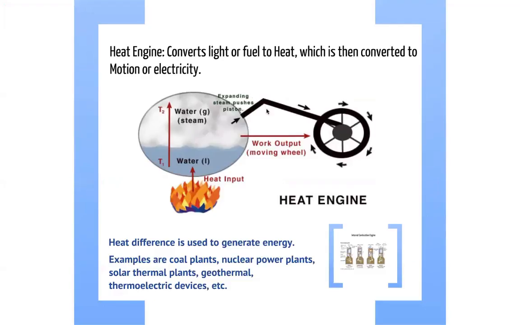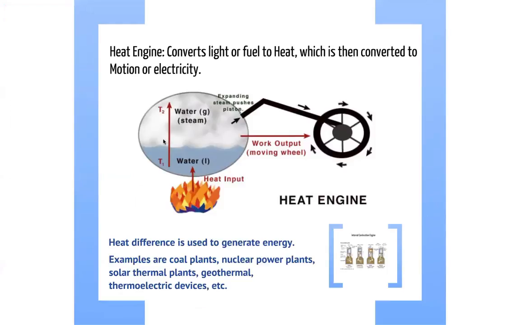Now, if you think about conservation of energy, all of those need to match up, right? The heat input must be equal to the work output plus whatever heat is lost. And that's essentially the first law of thermodynamics. We can generalize this idea in a very simple fashion by thinking that there are two distinct points here, T1 and T2, and their difference in temperature. This is a particular example of something taking advantage of this difference in temperature to generate energy.